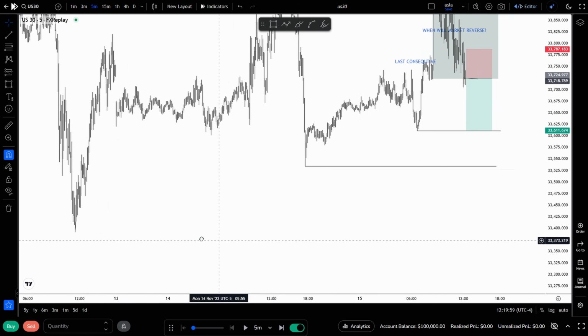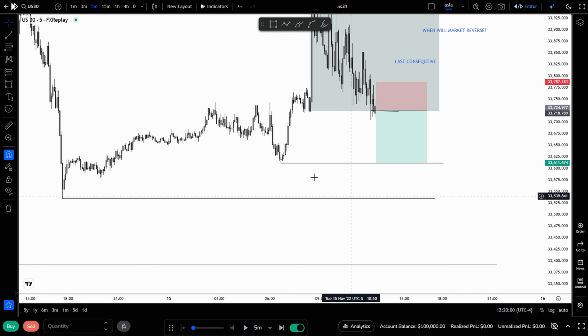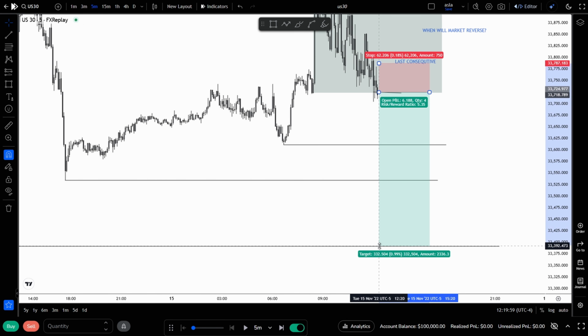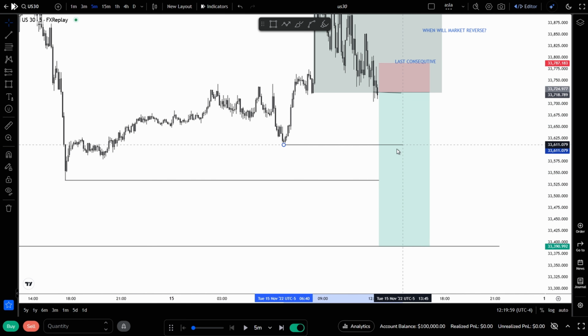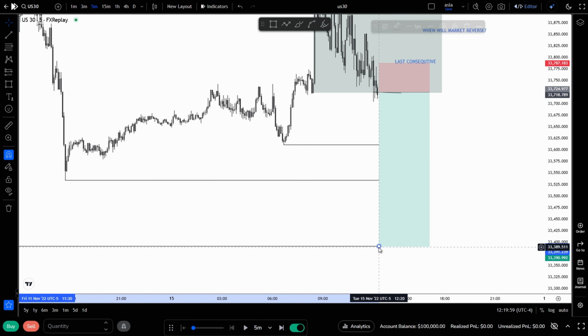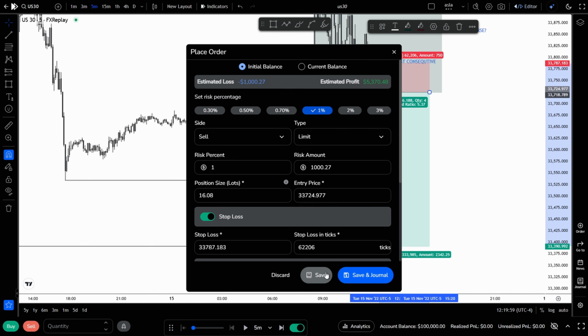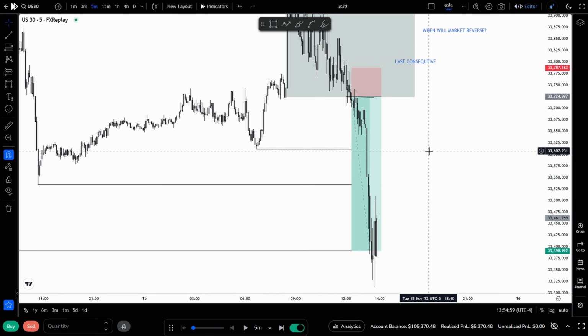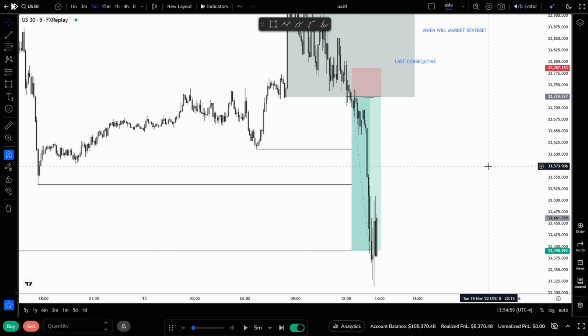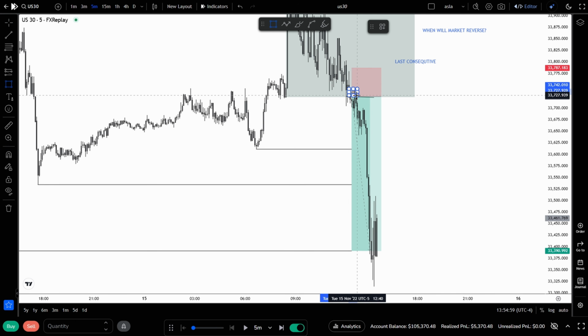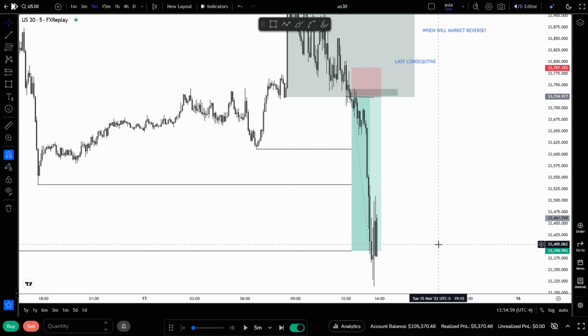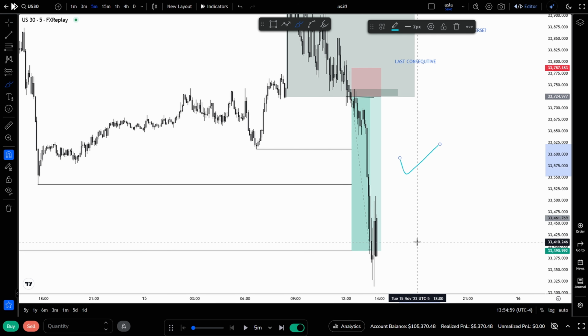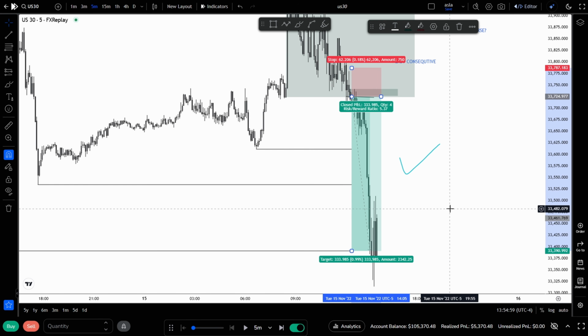In this example, the closest liquidity is sitting at this swing low, which represents sell-side liquidity. So let's see if price actually moves toward that area. If we enter on the next candle after the confirmation close, we simply allow the trade to develop. Remember, in replay mode, things may look fast, but when you are trading live, you will usually have enough time to identify the candle close and execute the trade. Now, if we continue watching the chart, you can clearly see that price aggressively moves downward and delivers sell-side liquidity, reaching the swing low target.